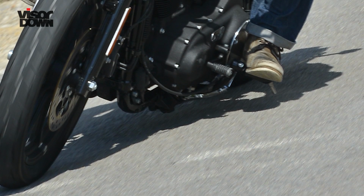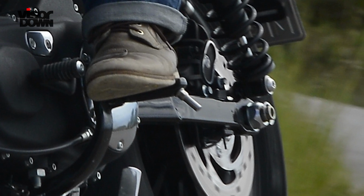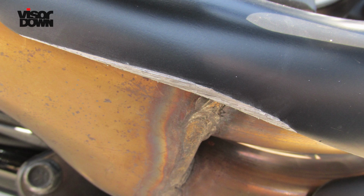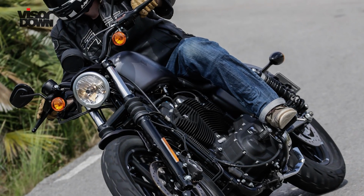Ground clearance is limited but not terrible, and the first metal to touch down is the hero blobs on the pegs, and that's a big improvement on the Street 750, which has no hero blobs. That's the 3rd model on the launch, and that ground the exhaust heat shield instead of the pegs. The Iron 883 turns pretty easily for a 256 kilogram machine, and scraping the pegs can be fun.